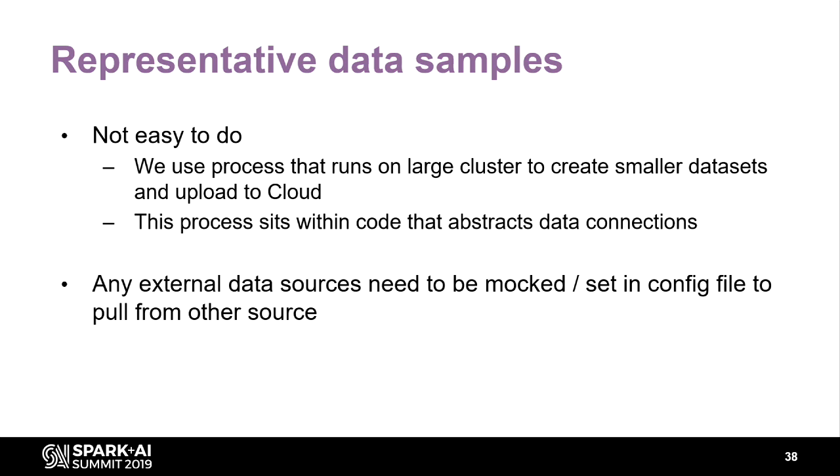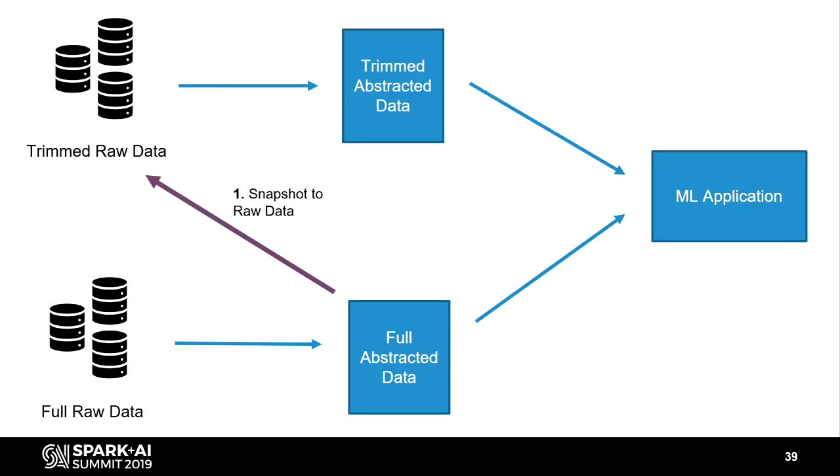And so for us to build this current model, you actually need some sort of sample data that's representative of the population of data that you're looking at in order to test that things are working properly. And this happens in other models that we build as well. If it's some sort of unsupervised learning algorithm, maybe it really matters the size or shape of your data. So this is one of the things that's been a challenge for us, is building these representative data samples to get to the size where you can actually run these models end to end.